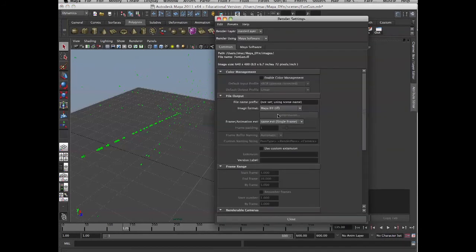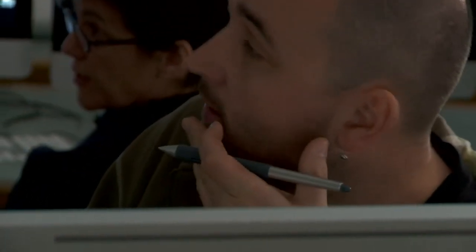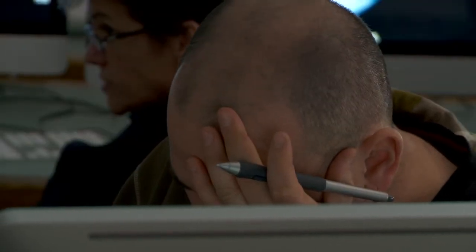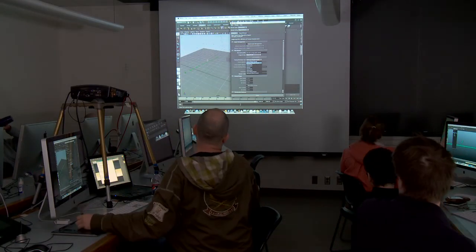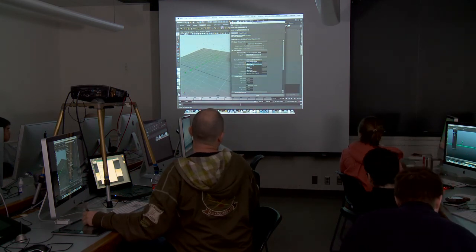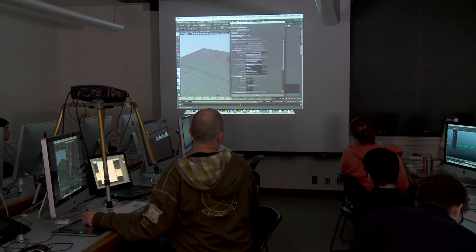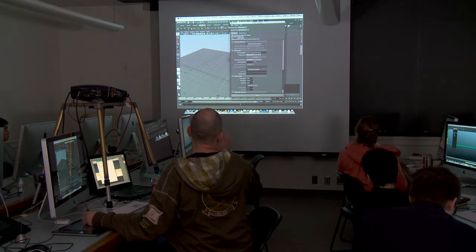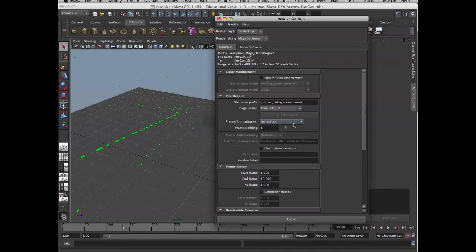Scene name, yeah. 150 frames, Maya IFF. I found it the best way. Maya reads only four digits, I think. And when you render, set it up on name, number, extension, because if you want to load it into image sequence, Maya will give you trouble if you do it otherwise. So name, just keep it as standard. Name, number, extension. And then frame padding, we'll make 3.